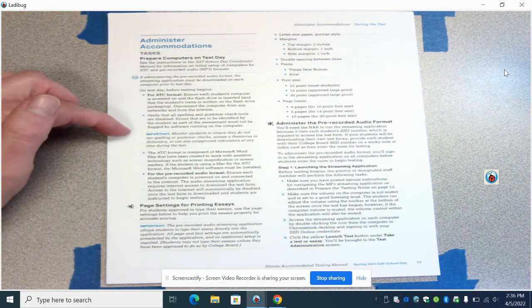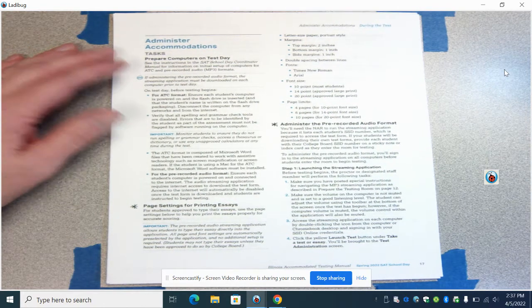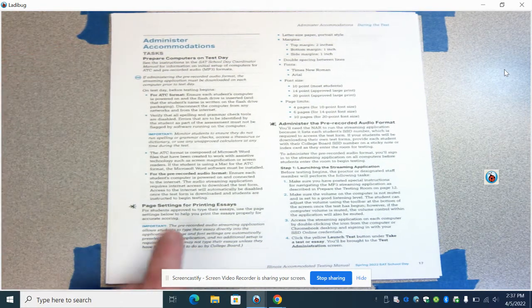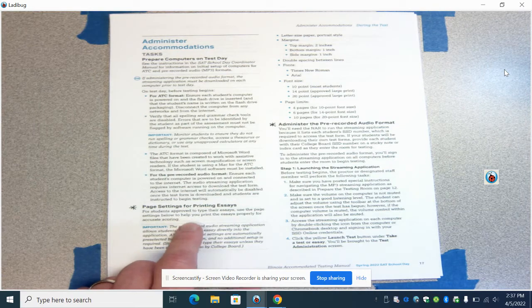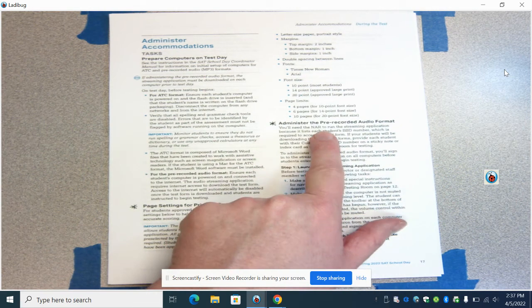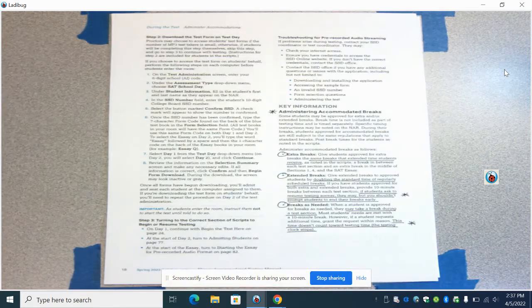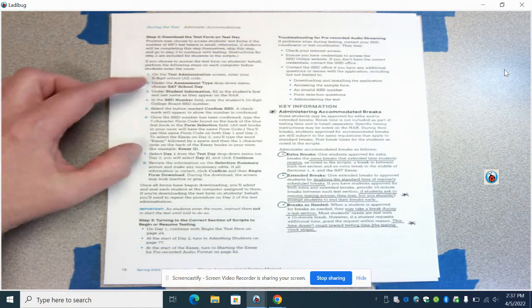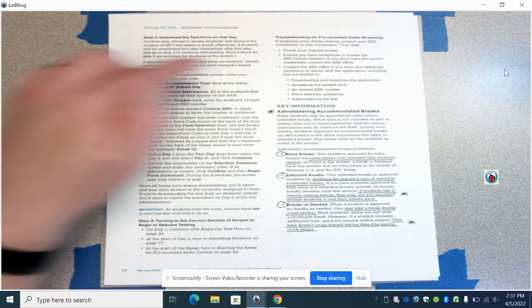So administering accommodations. Some of you will have computers, or the students will bring their Chromebooks if they're doing the pre-recorded audio. Some students have the ability to print their essays and type those rather than write them out. Information here about that. Some of you, again, are in the pre-recorded rooms. Here's information about launching that material. On the day of the test, Ben and Tanis are going to be available as floaters to move to all the different pre-recorded rooms to make sure you get set up and things get started without any difficulties.